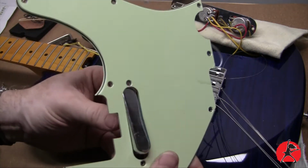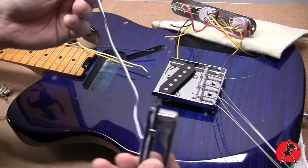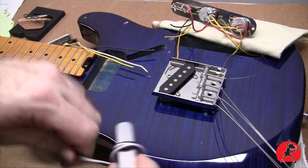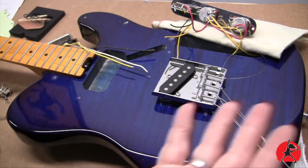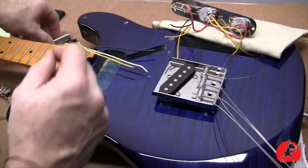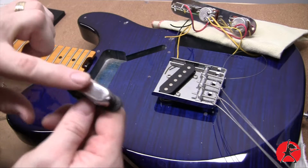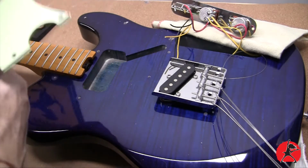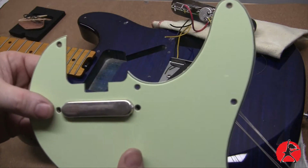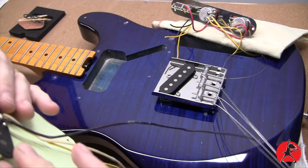So once you have those off, the pickup comes off. I like to keep my pickups because you never know what project I'll be wanting to use these for next. There's always a project eventually. And then we have the new ones. I usually keep the plastic on the pickup while I'm doing this so it doesn't scratch everything up. It should be a drop-in replacement, folks. There shouldn't be any reason that it doesn't fit.